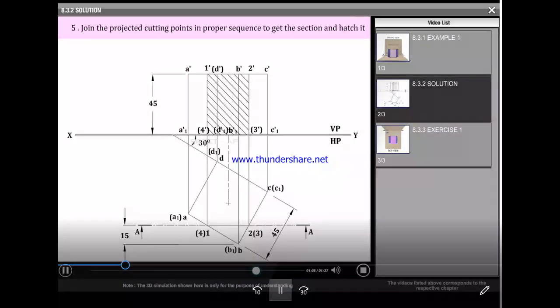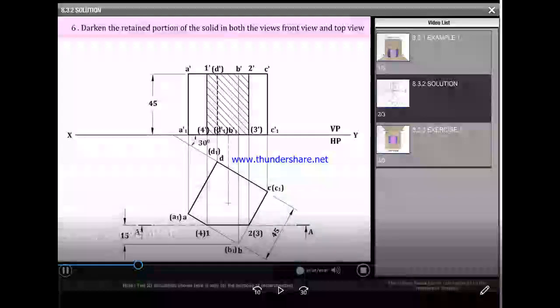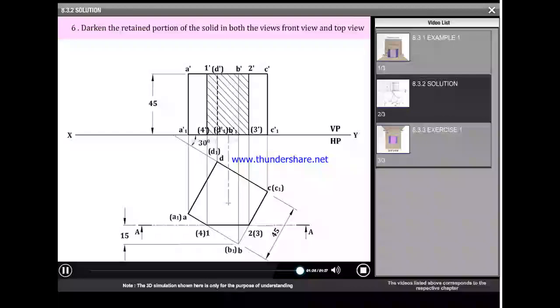Darken the retained portion of the solid in both front and top views. Note down the complete figure.